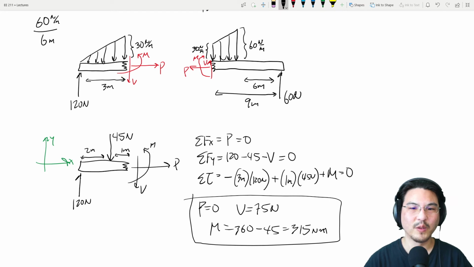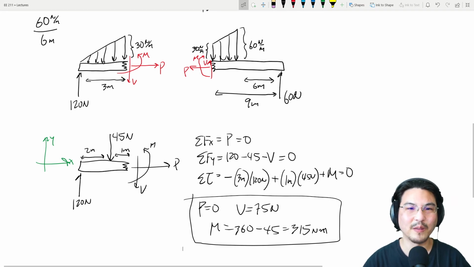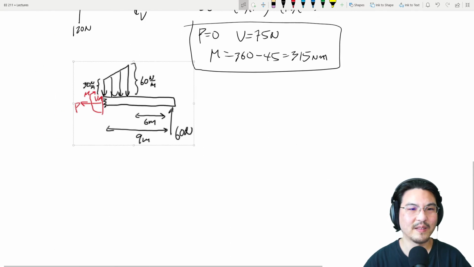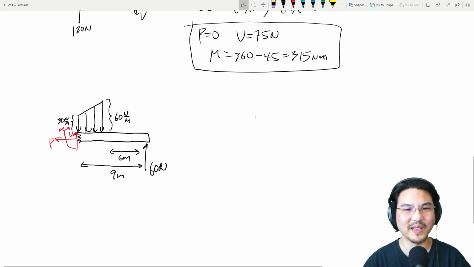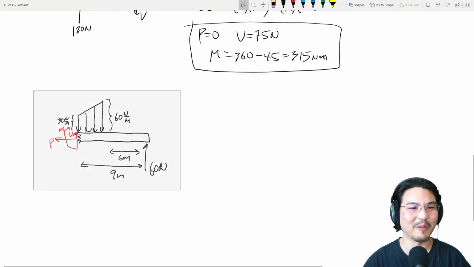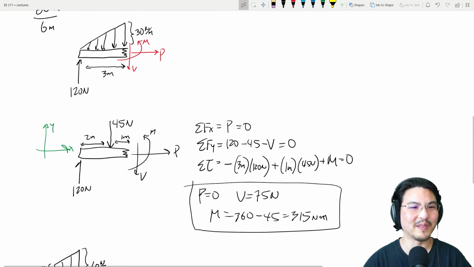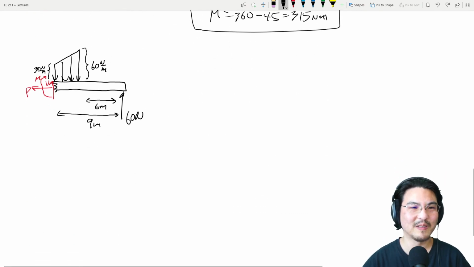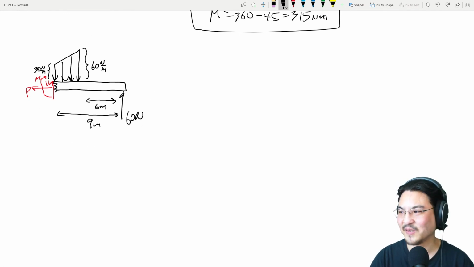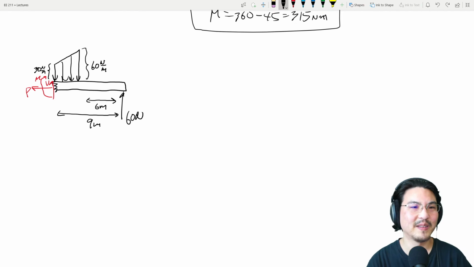So you could have, if you wanted to, analyzed this section. It looks more complicated, so personally, I wouldn't. I would go with this. This section looked easier to analyze, right? This one. But, I mean, you could totally analyze this one. So just as an exercise, let's say I did that.